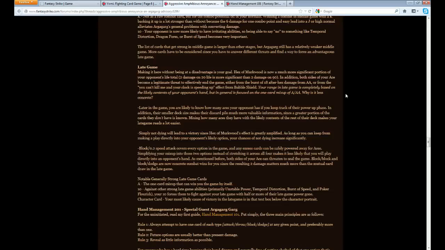So, block and a 0.2 speed attack covers every option in the game. Which technically, block and a 50 speed attack would cover every option in the game, it's just that the ace-ace covers a lot more. And any excess cards, like remember how I was powering away my kings earlier and my 5s, so I didn't need them anymore, can be safely powered away for more aces. Simplifying the mix-up into those two options instead of stretching across all four, block, attack, dodge, throw, makes it less likely you'll play directly into an opponent's hand because you're not opening yourself up as much. You're trying to not die. So if you open yourself up to more options your opponent can play, your not dying becomes significantly more difficult.